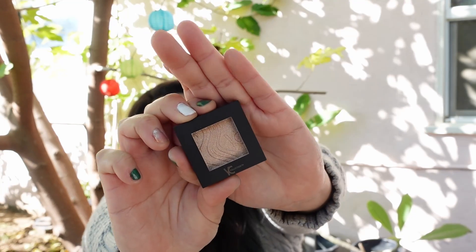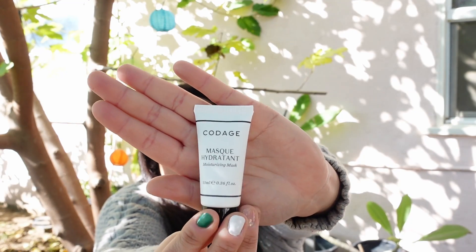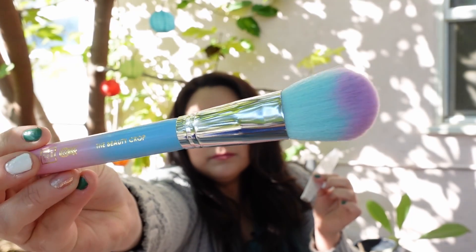First item in here is a YC Collection highlighter. Next item is a Skin Iceland facial wash. Next item is a Codage mask — this is a hydrating face mask, used one to two times a week, and you leave it on for 15 to 20 minutes then rinse off. We also have an Ofra blush in Candy Apple, and lastly a brush.